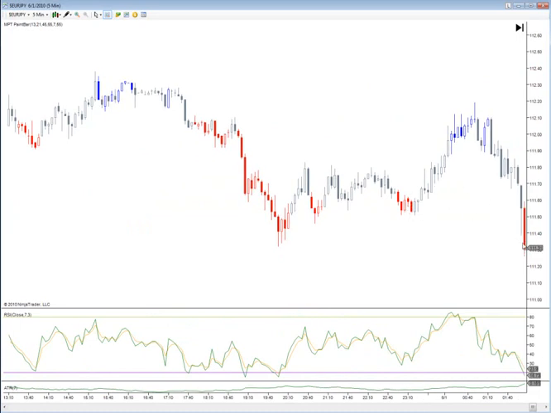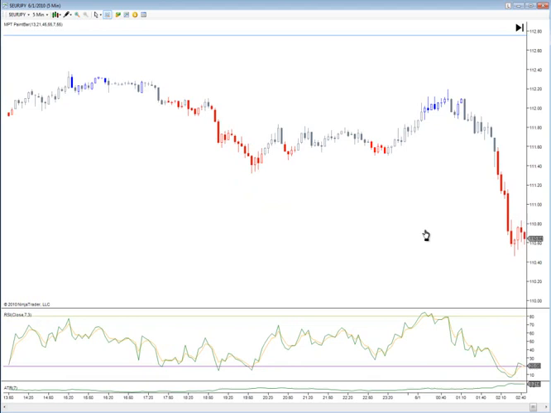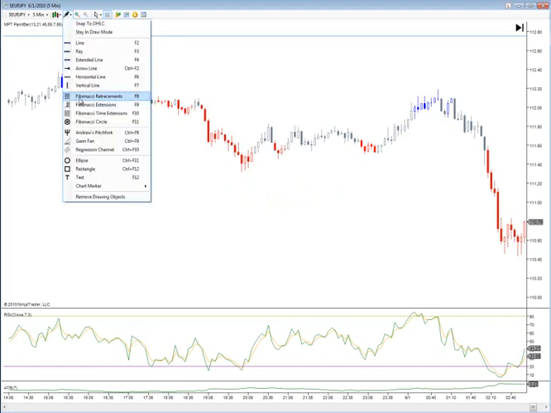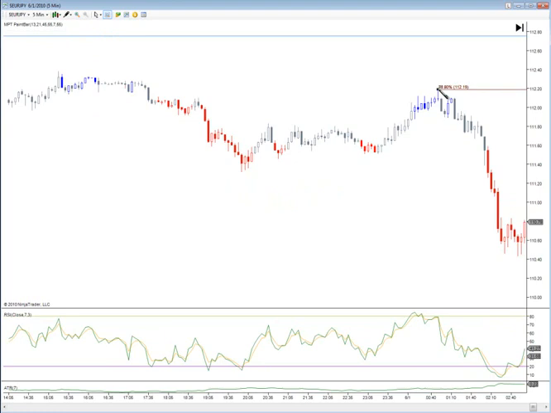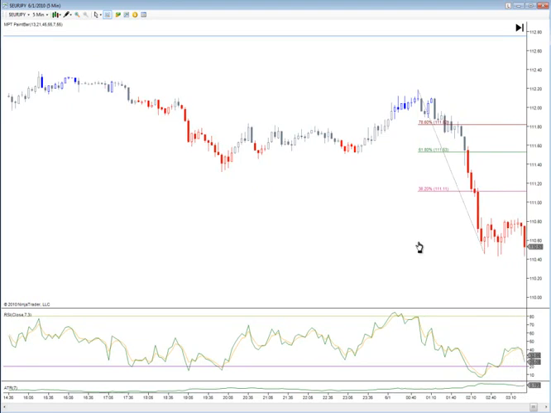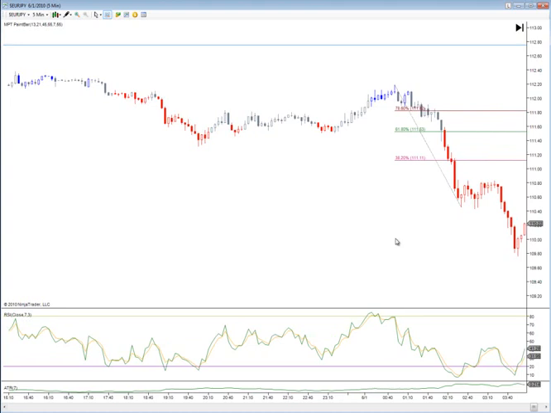Looking left, is this low lower than this low? Yes, it is. Market presses down, and then we get this little consolidation area in here. And if we draw on our Fibonacci retracement, swing high to swing low, we can see that this pullback is very, very shallow. It's really almost more of a consolidation before the market breaks out to the downside.